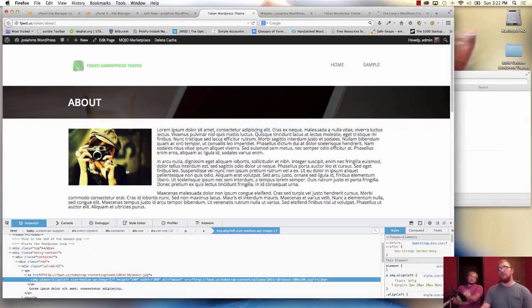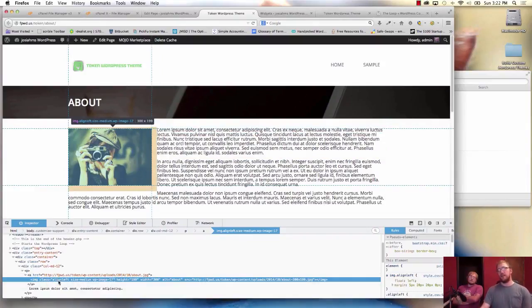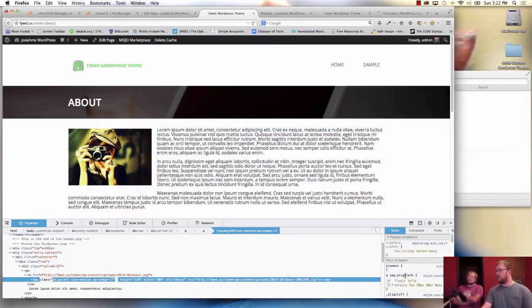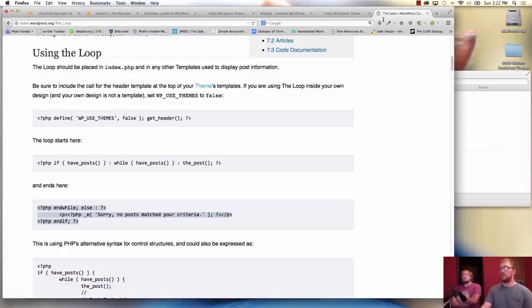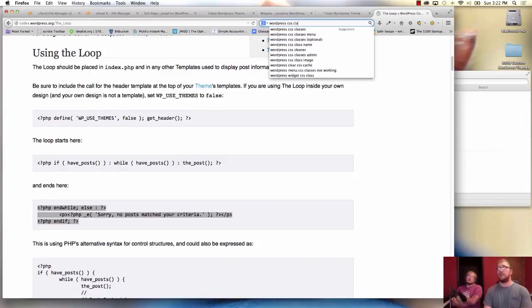So when we say align left, WordPress automatically assigns classes like align left, size medium, WP image. So align left right here, as you can see, is in my style sheet with these specific settings. So you need to go into the style sheet right now and add these. So these are WordPress CSS classes.